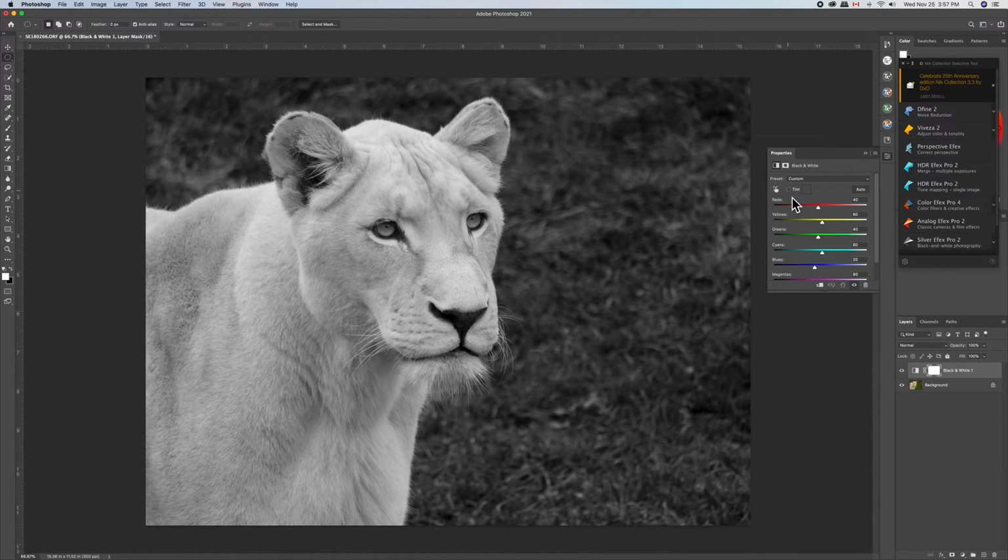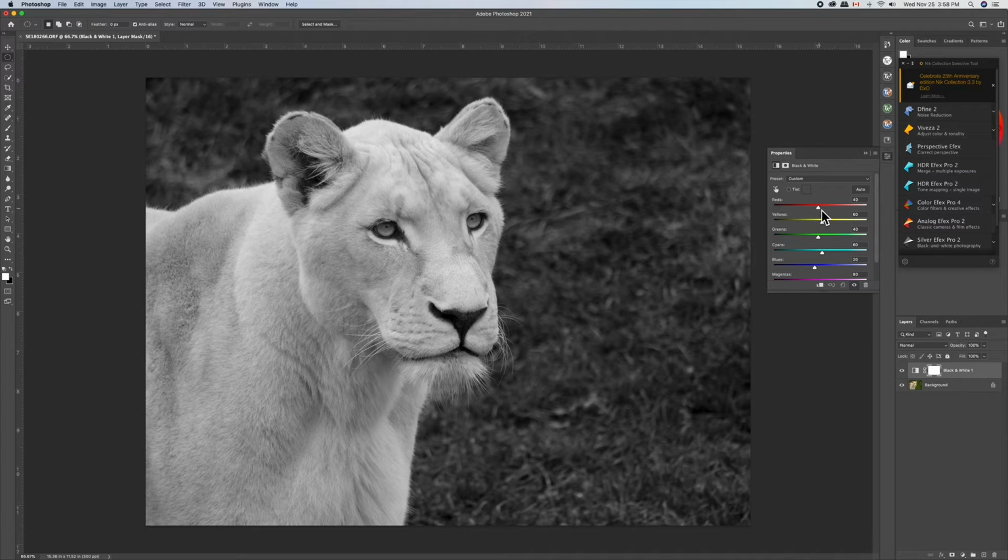The next thing you can do is move these sliders around. Now these sliders are related to the various pixels and the colors that make up those pixels. All pixels have red, green, and blue in them. Those red, green, and blue also work together to create other colors. So what we're doing here, though, is when an image has been converted to black and white, it's associated these colors to various tones.